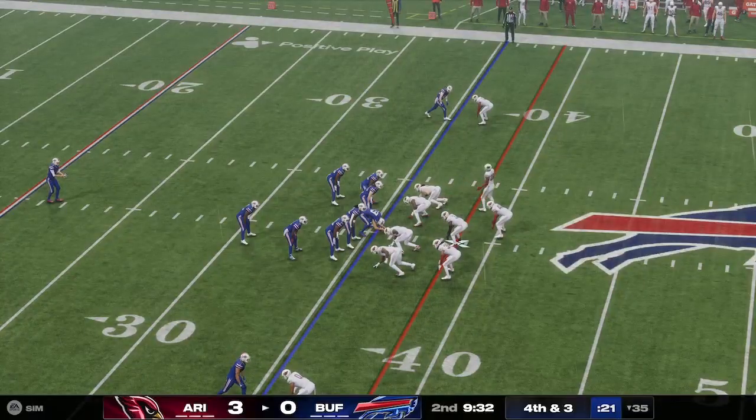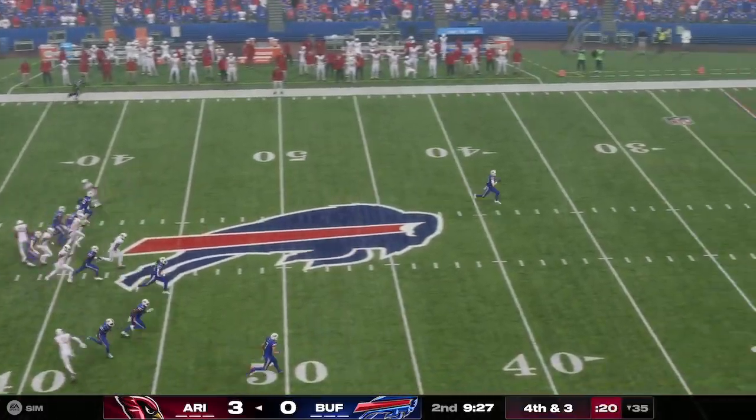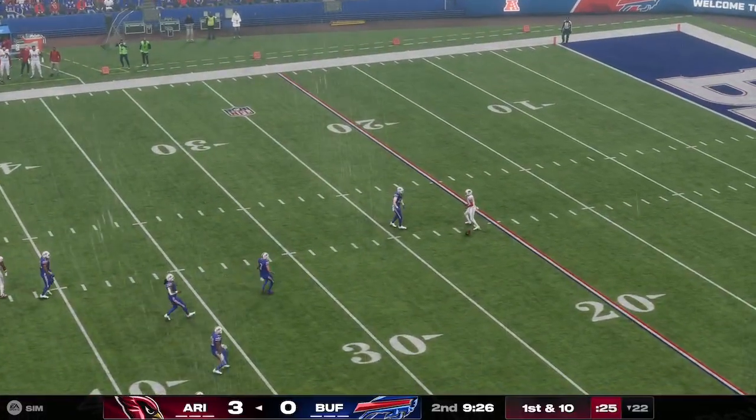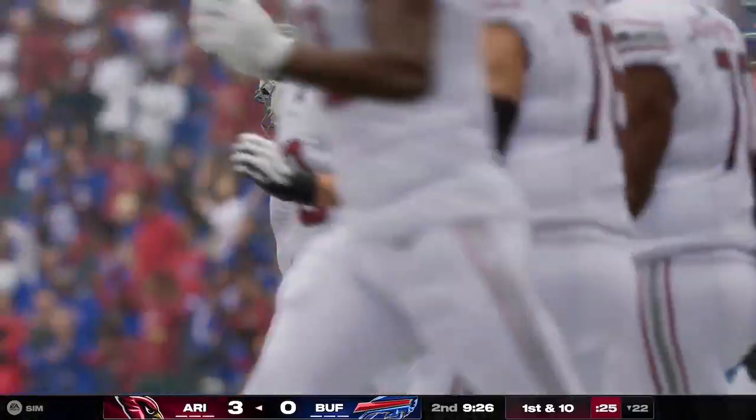Now the punter, Sam Martin, called on to kick it away here. He's been a busy man here in this first half as he gets it away. A 40-yard punt, no return, and out will come the offense as they take over.